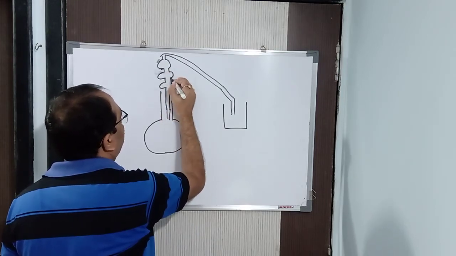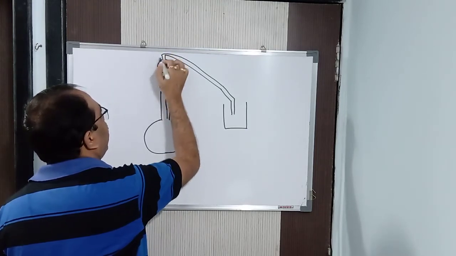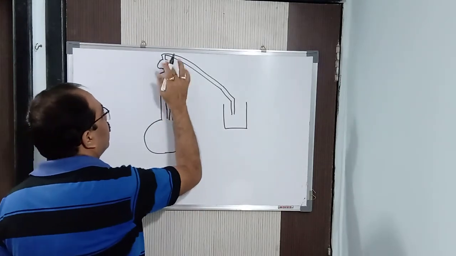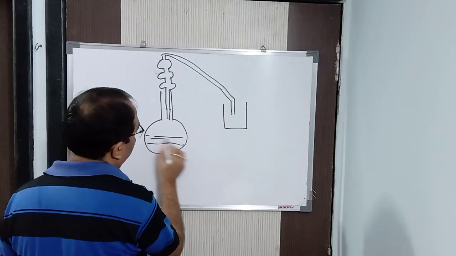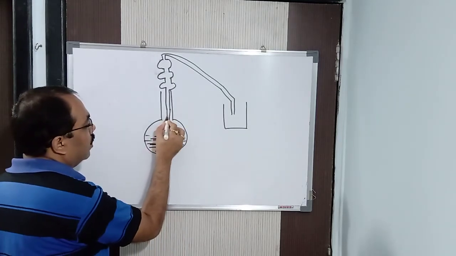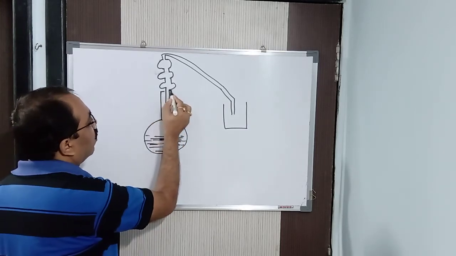It's not a fair one, mind it, children, because I need to explain to you the process. Here the diagram is not important. Here you need to understand the process, that is important. So this is a fractionating column, as you can see here. So here I will be taking the liquids. It will be two miscible liquids. Mind it, I am going to take two miscible liquids. Of course, a cork will be here.